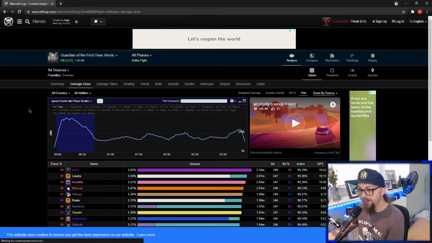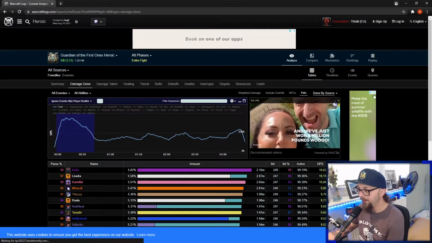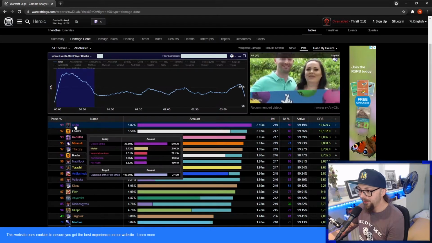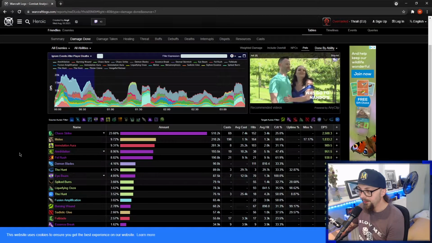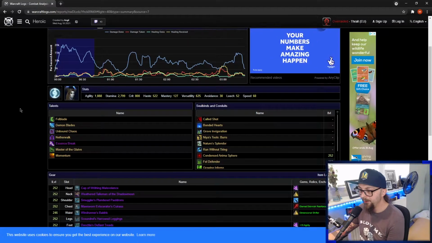If the language is different to yours, there'll be a translate button that'll pop up here so you can translate and follow along. Once you're on this page, you want to click on the person once again. Right, so now you're looking at the damage breakdown here. If we go to summary, you can have a quick look even further.